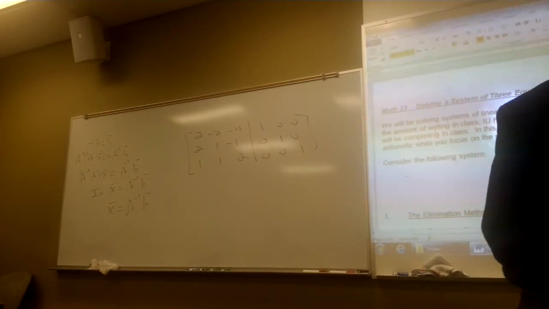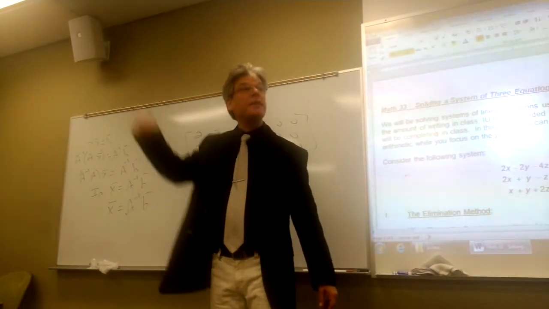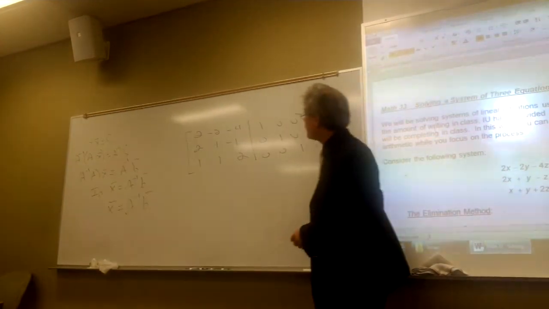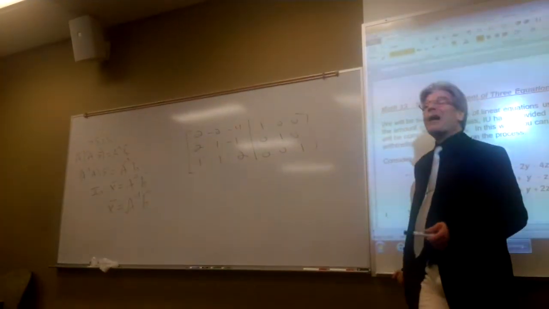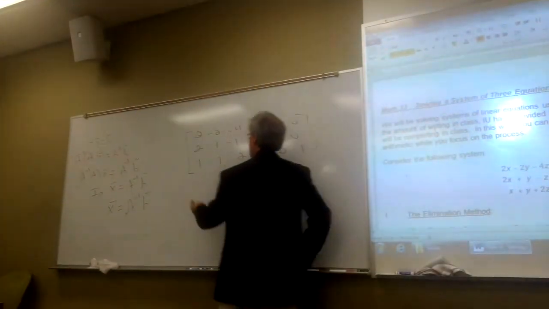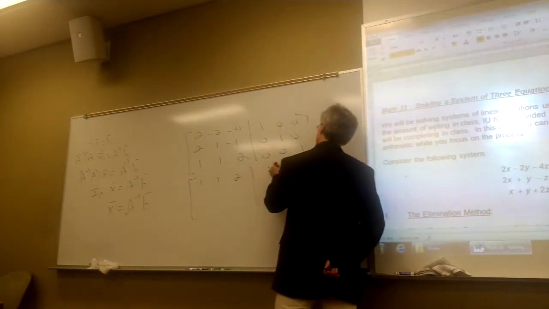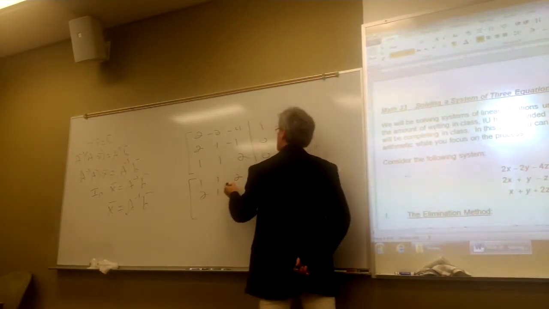So, everybody, allow me. I'm tired. I'm the one doing the arithmetic on the board in front of the entire class, and I want to beat that clock. So, do you guys mind if I avoid fractions as long as I can by not multiplying the first row by 1/2? Just avoid fractions for as long as I can. I'm going to interchange the first and third rows. And I am not touching the second.